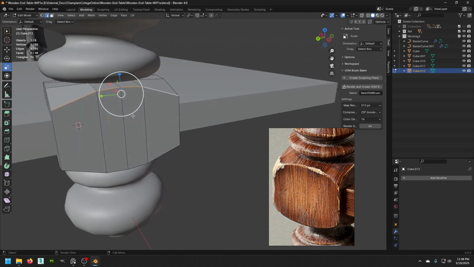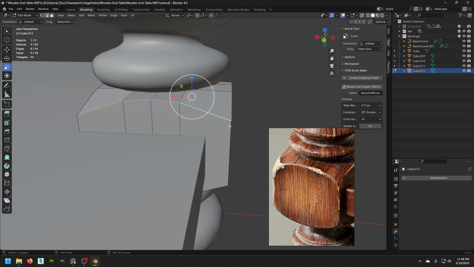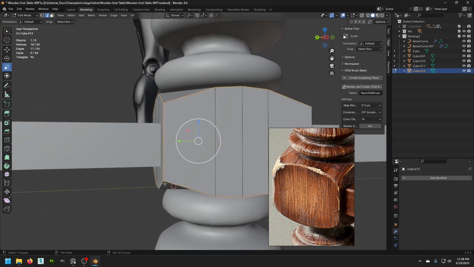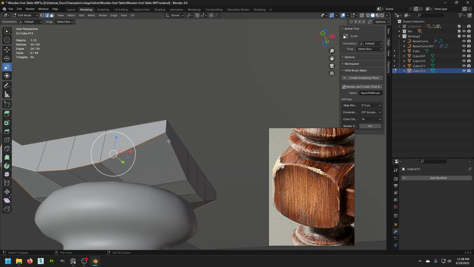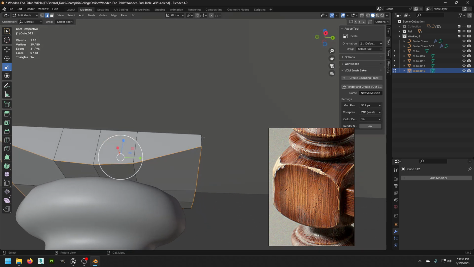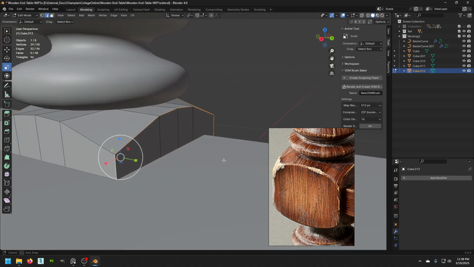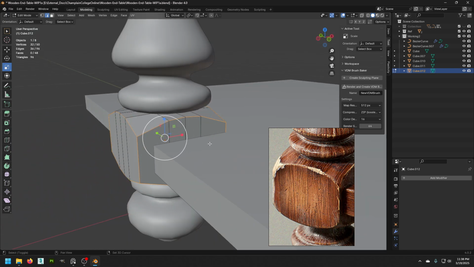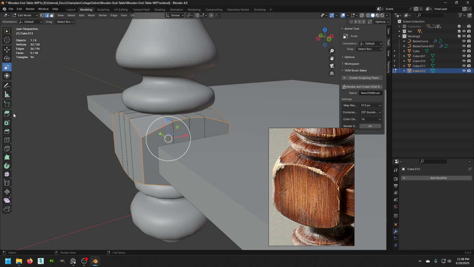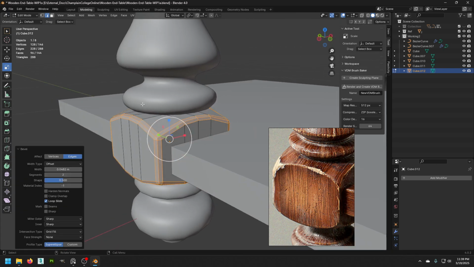Now I will go and select all of the edges along here, along the silhouette. Silhouette is very important in 3D, so making sure that it fits the silhouette means constantly checking back and forth between our object and the silhouette. So now that I have all this, I'm going to use that bevel again, right? So if I go up to edge and go to bevel edges like that, this allows you to add a chamfer or a bevel around the entire object like so.